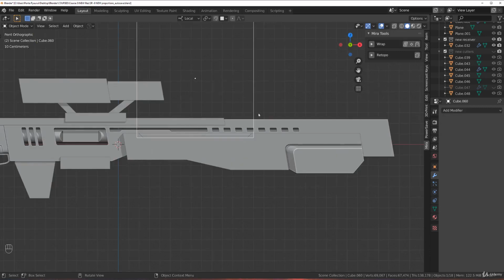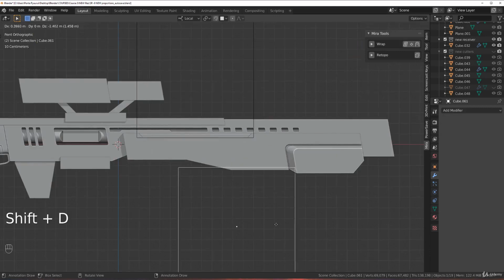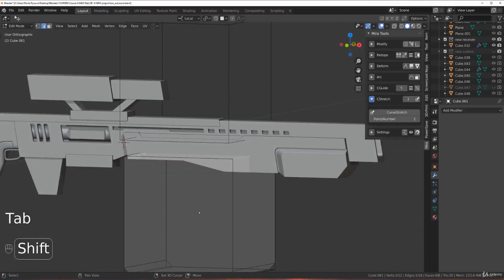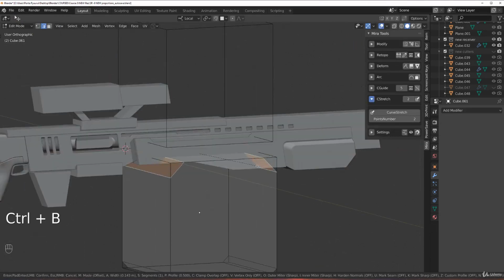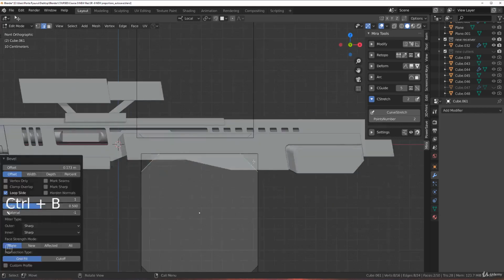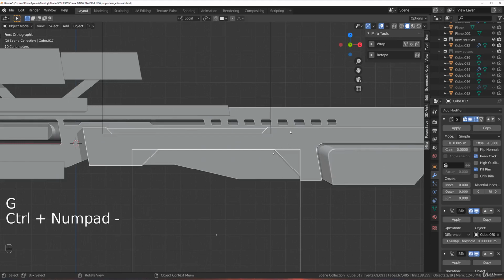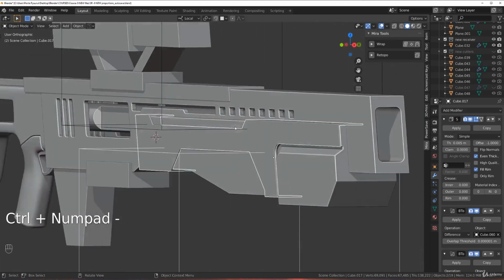Nice. And then let's move this cube down here, and then let's bevel these, and let's cut it, but at the same time we're going to engrave it.